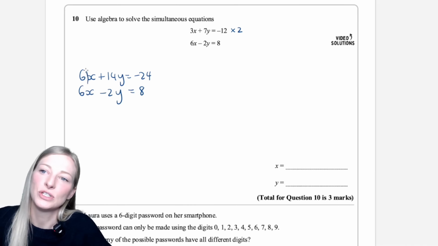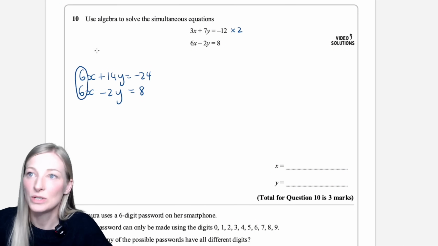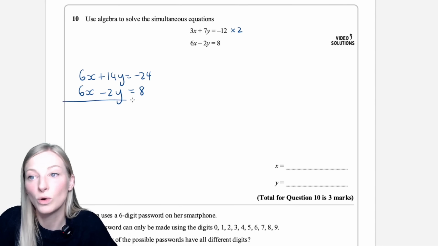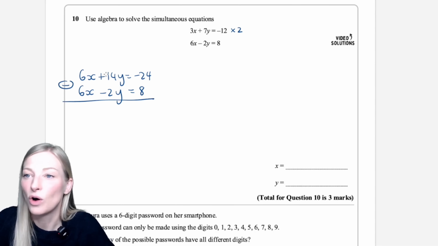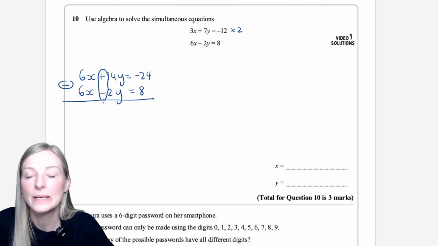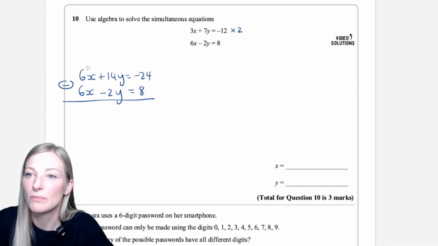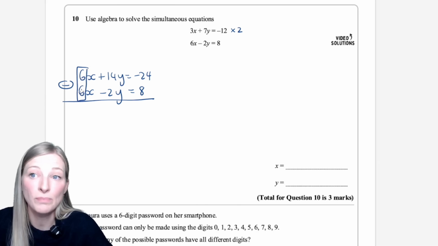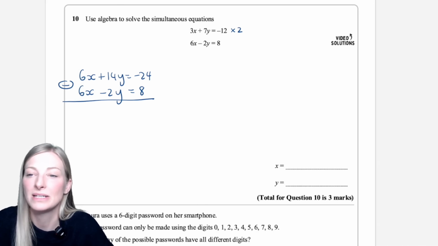What happens when students make this one the same, which is great, that is an absolutely valid method, but what happens is you forget that you're looking at these signs. So because it's positive 6 and positive 6, what you'd want to do is take away. But often, because you can see them, students still look at these symbols and then they want to add. So that's the first reason that can go wrong. So just be aware of that. If you're making the first thing the same and there's nothing in front of them, then they are positive. And so to cancel them out, you are going to be taking away.